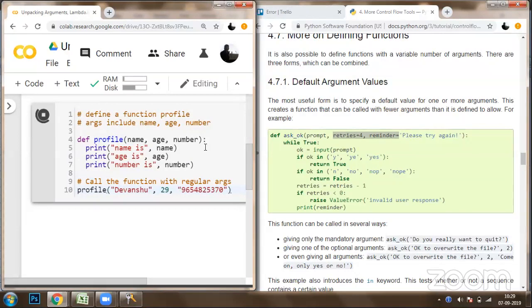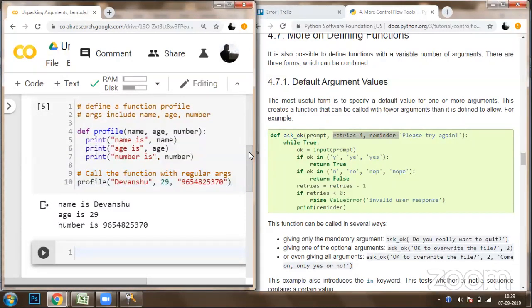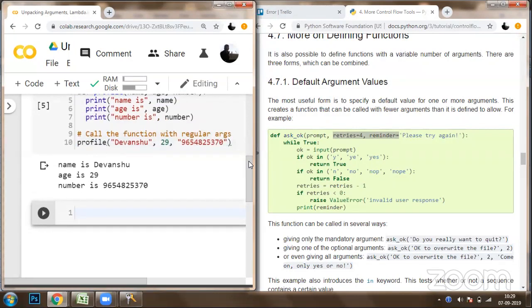When I call this function, I get it executed: name is Devanshu, age is 29, and number is 965482537.